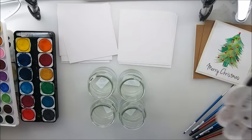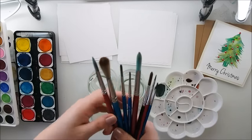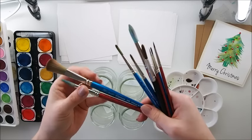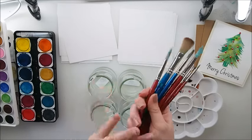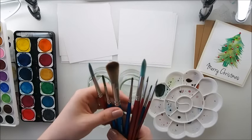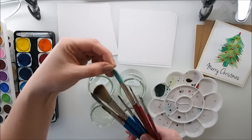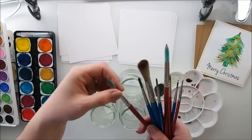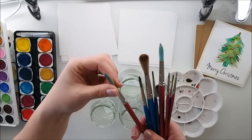So what else do I have? I have watercolor brushes here. But again, this is a mixture of all brands. This is Winsor & Newton, this is Soho. So grab any watercolor brushes you have. I didn't have much time to look into watercolor brushes. Many of you have suggested how to fix the watercolor brush bristles, which is great. Thank you so much for your suggestions. In the comments, there are loads of suggestions.